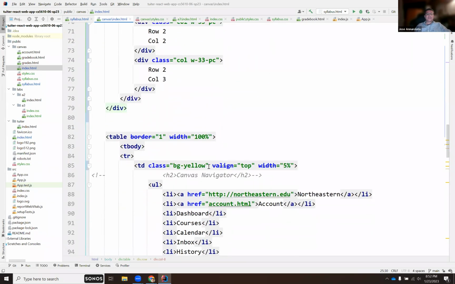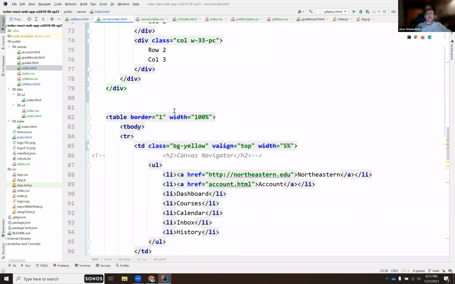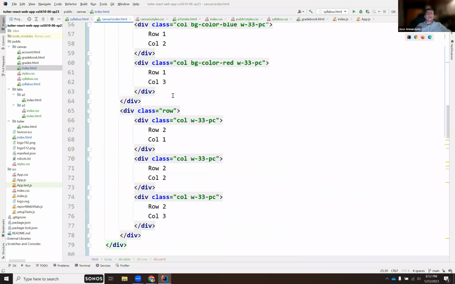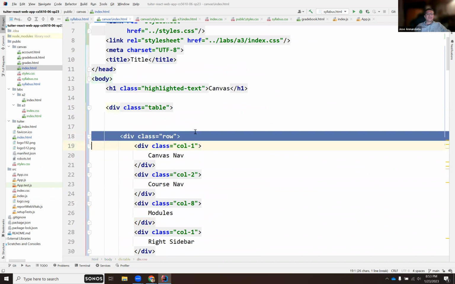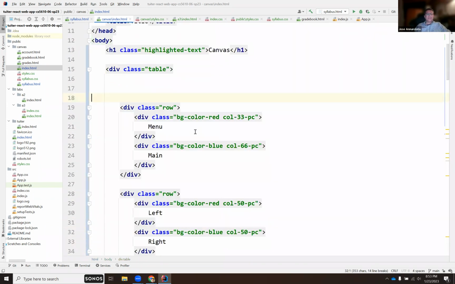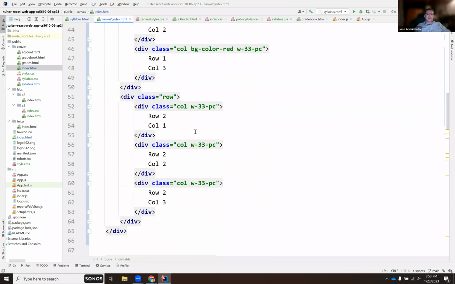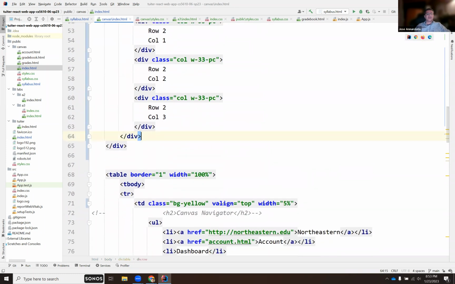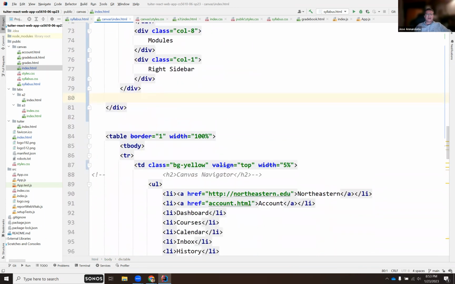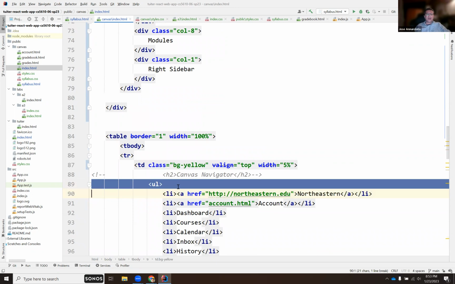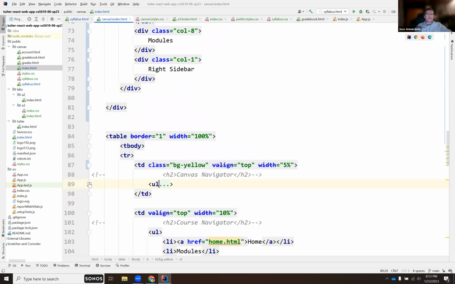Right. Actually, let's move it down here. Let's move these here. This row. Let's move this row to the bottom so that we can interact better. There we go. Let's now copy this UL. Let's collapse it.